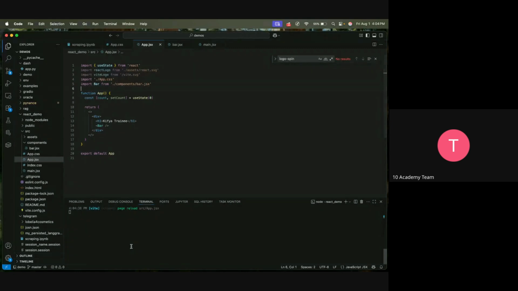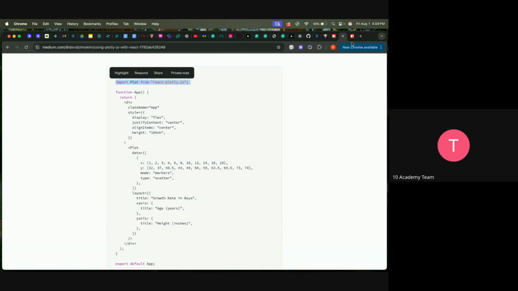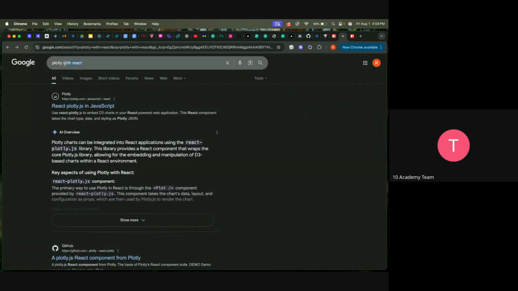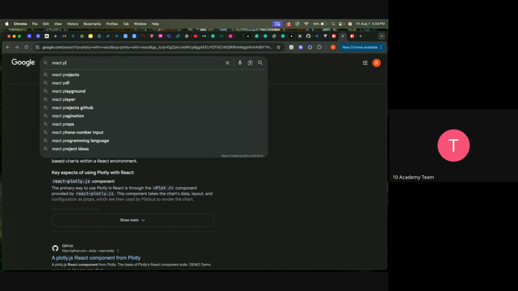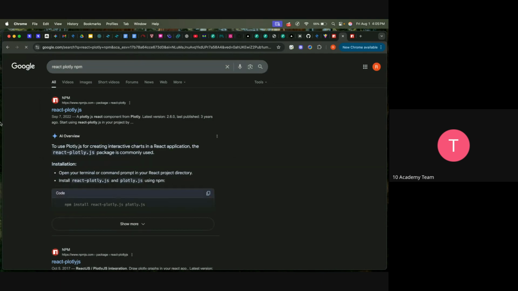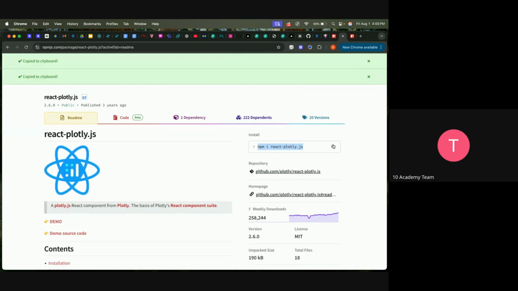Yeah, this is the package that I just installed. I installed the pure Plotly for pure JavaScript. Okay. You need React Plotly npm. Okay, let's install this one.